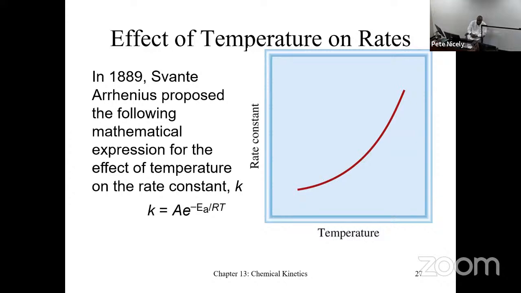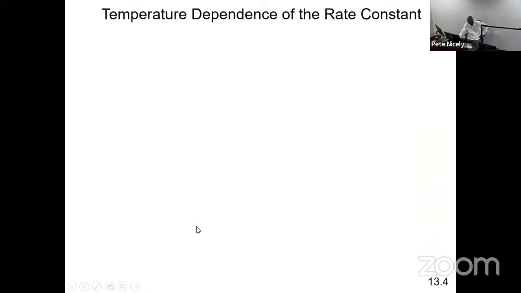So a guy by the name of Arrhenius, whom in general chemistry 1 you would have met before, made a lot of discoveries that are very important in chemistry. He was the one who, for example, came up with the notion that certain compounds, when dissolved in water, produce ions, and that's how we know that ions exist when it comes to ionic compounds and so on. Anyway, in this case, he delved into kinetics and examined the relationship between the rates of reaction and temperature, and this is what he came up with as the mathematical relationship between the rate constant and the temperature. k = A e^(-Ea/RT).